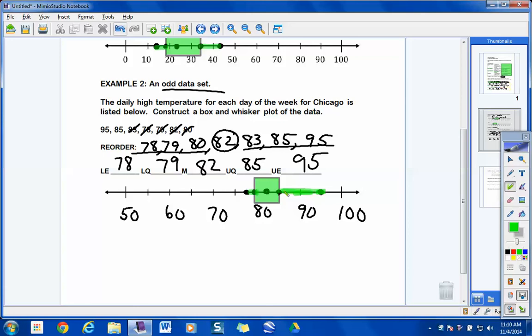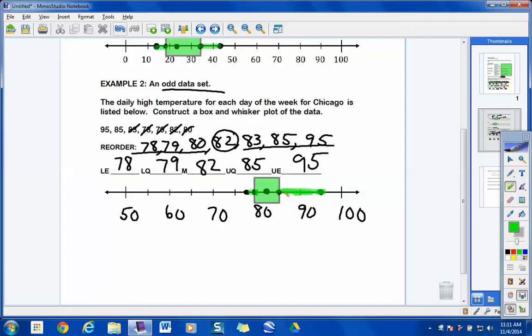Okay. All right, real quickly. Can you guys construct these, first of all? Should be able to, I think. Any problems with that at all? Basically, it's just a matter of ordering the data from least to greatest, finding the outside values, finding the middle value, cutting your data into two halves, and then finding the middle of the upper and lower half.